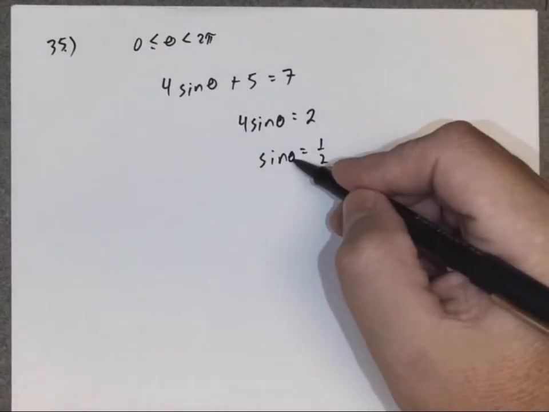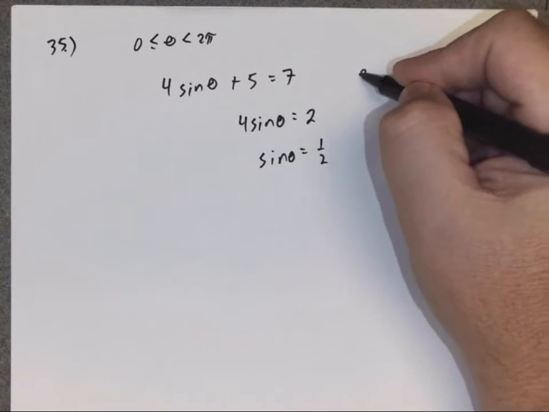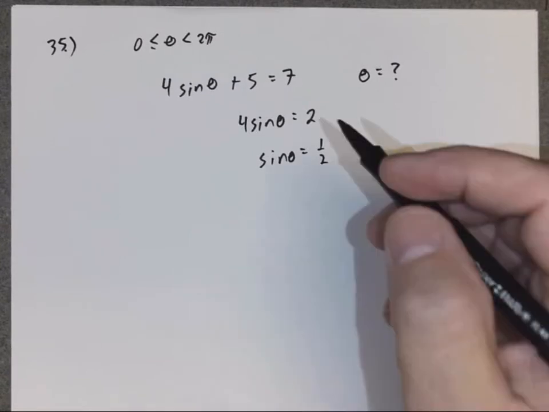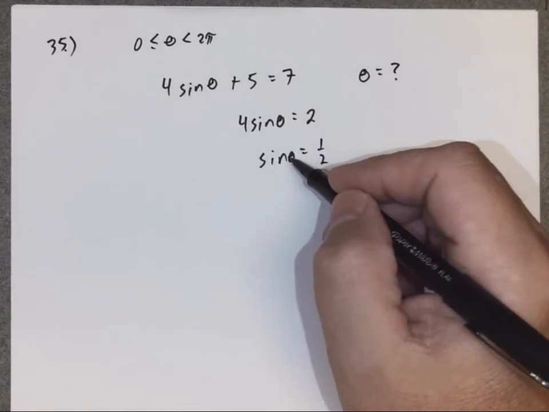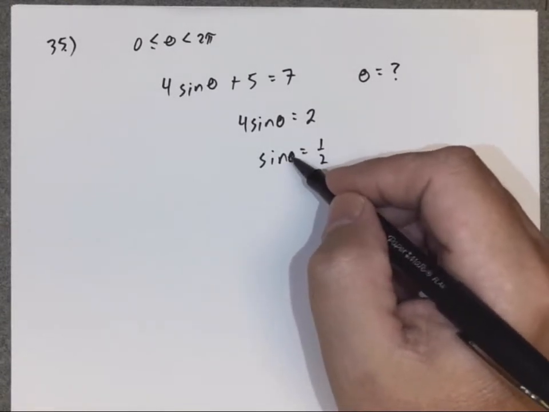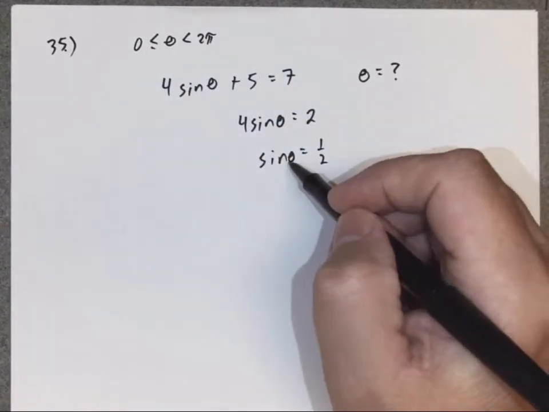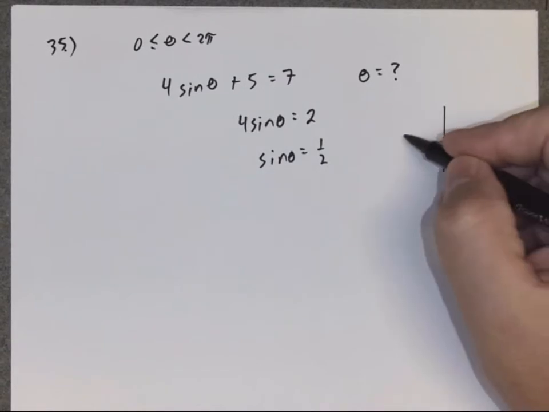Second step is now, let's figure out what theta equals. Because the ultimate goal of this problem, when we say solve this problem, is that theta is the variable. We're trying to figure out what theta equals. So now here we go again. I ask myself, I'm looking for an angle, any angle between 0 and 2 pi. Then I take the sine of it. It equals 1/2. This is where you have to know the unit circle.